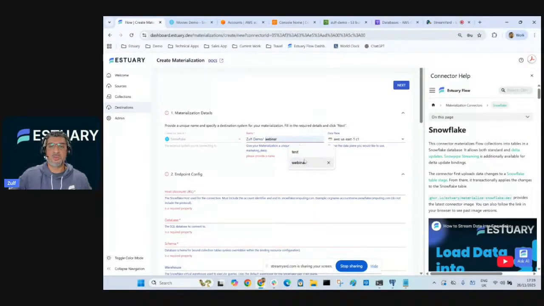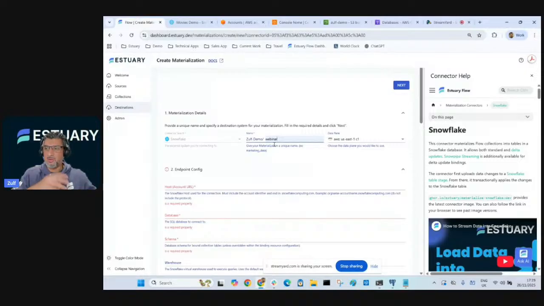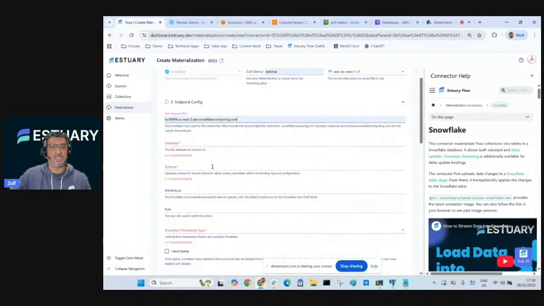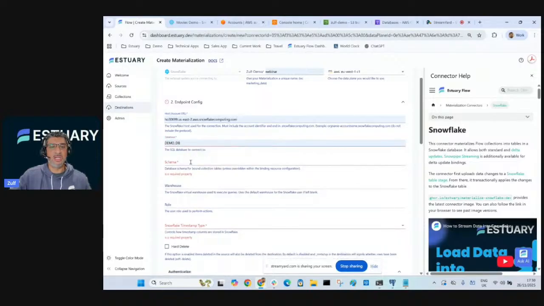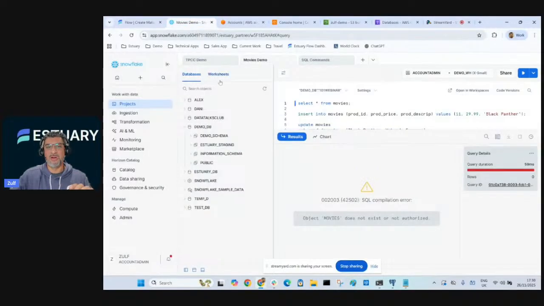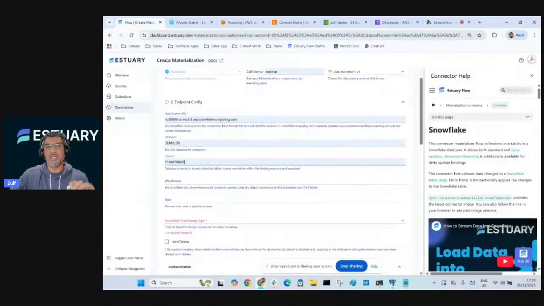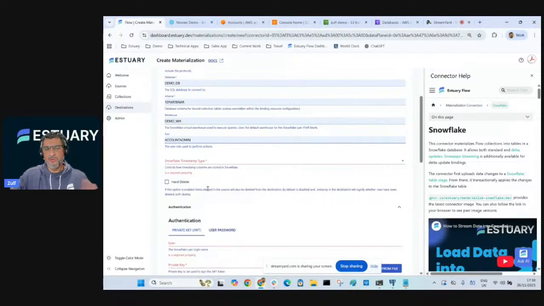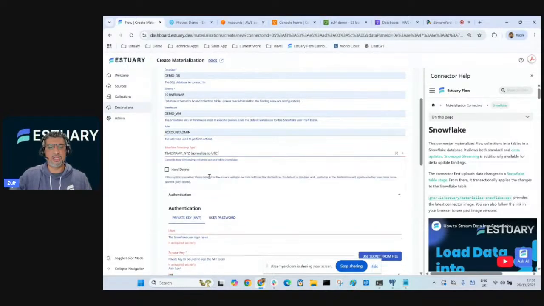Naming convention wise, we'll stick with the same name, webinar, again, so I can tie this in. For the data plane that I want to process this data, again, we'll put it as EU, and then it's just the normal connection information into Snowflake itself. So the host, the database we want to replicate into, the schema name. So we've got 101 webinar that I'm going to call it, and that didn't exist, if you remember correctly, in here. So we're going to get Estuary to do this for us. Now the warehouse and the role. We've also got some options about timestamp, how we want to represent this downstream. But again, here we're going to do hard delete.